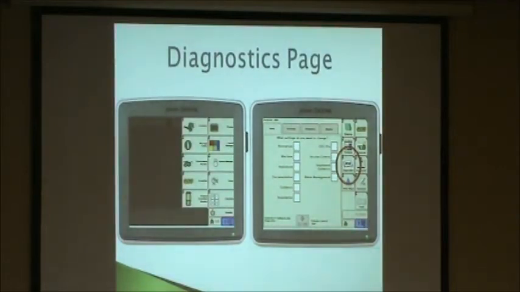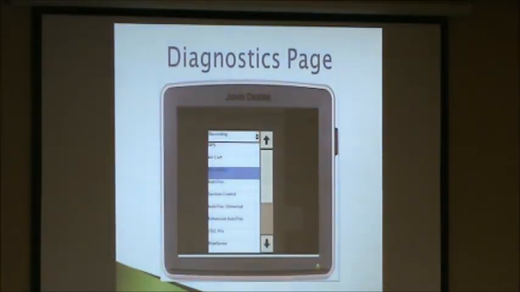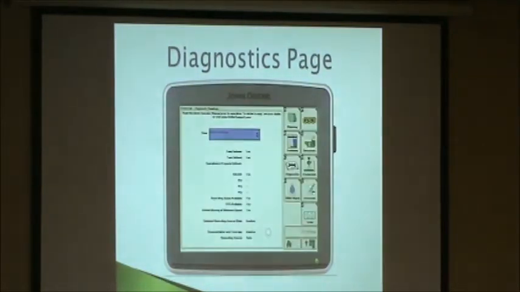Diagnostics page. Just want to make sure everybody's familiar with this. If you call in and have an issue, more than likely this is probably the first place we're going to have you go. It'll be main menu, GS2, GS3, whatever you got, and then that book with the wrench. And then you'll be able to select the drop-down box, and we can view whatever we're having an issue with and go through and try and diagnose it that way.